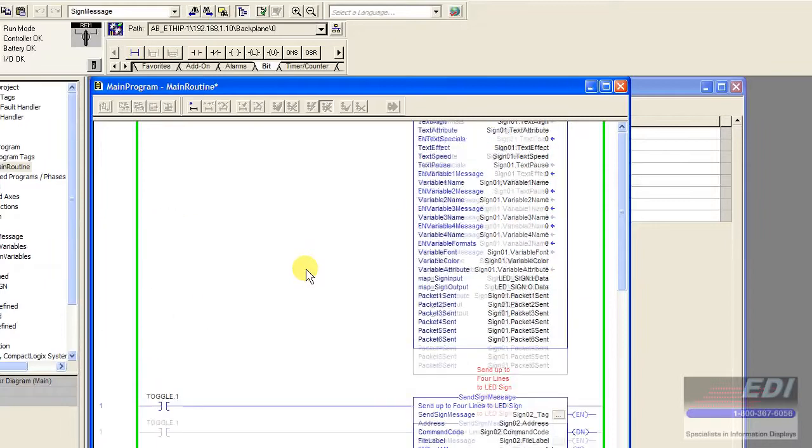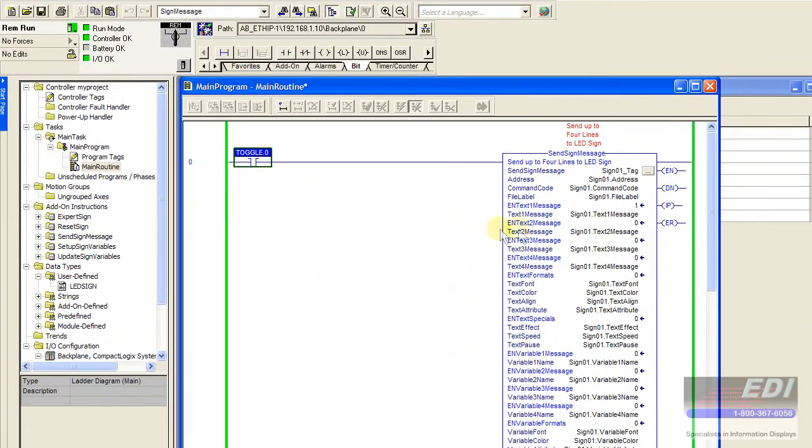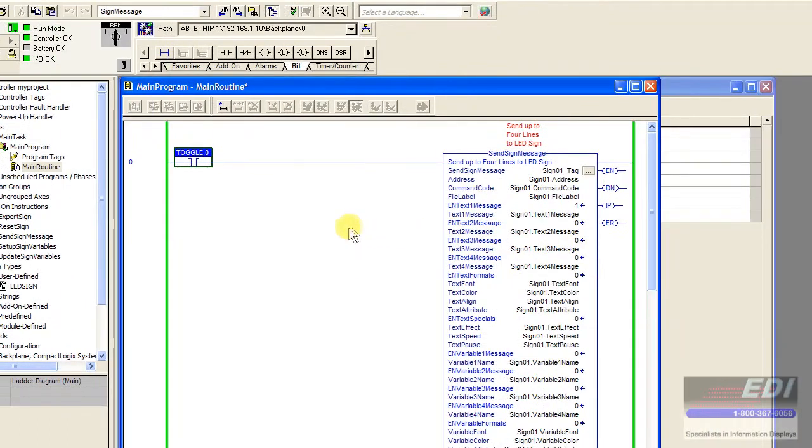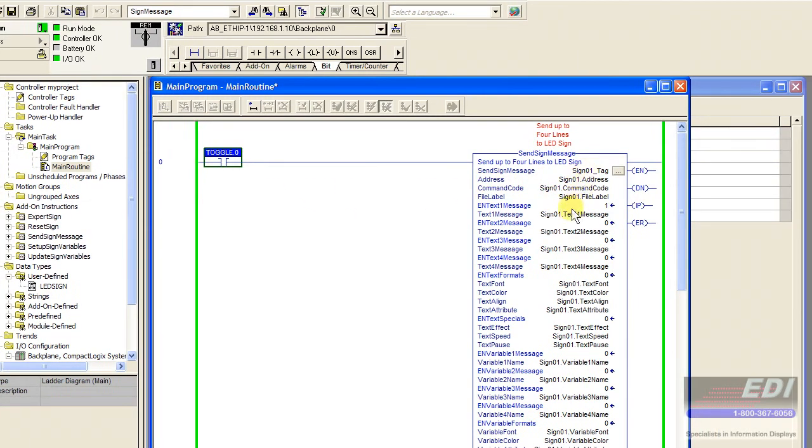And again, this is not exactly how you have to do it, but this is sort of an application video to show you how you would utilize multiple signs and how to use multiple function blocks, or if you want to use a single block and then only change the sign address here.